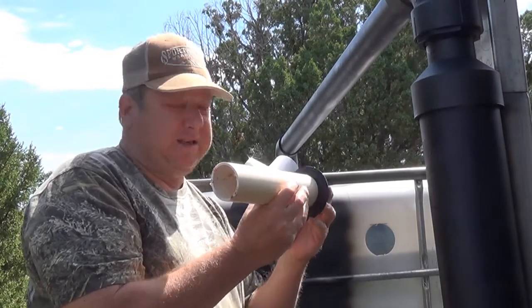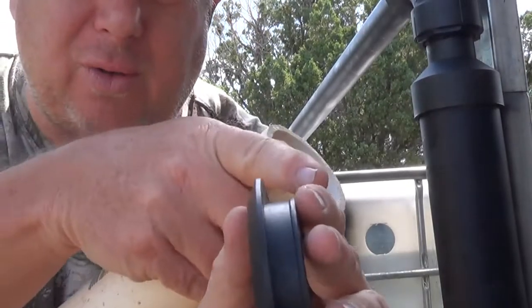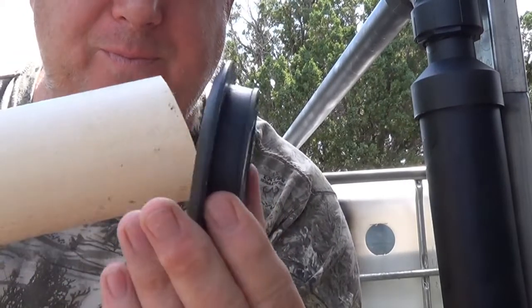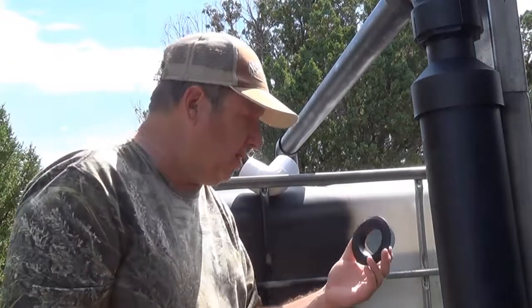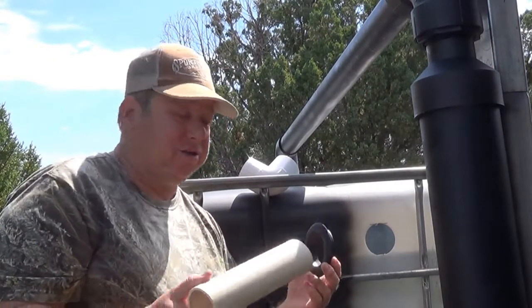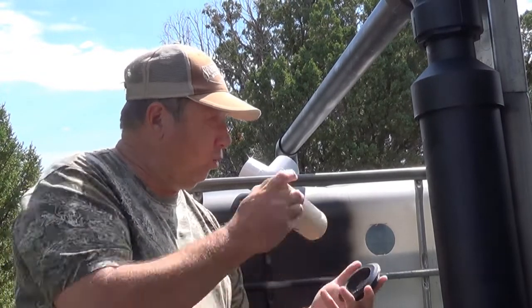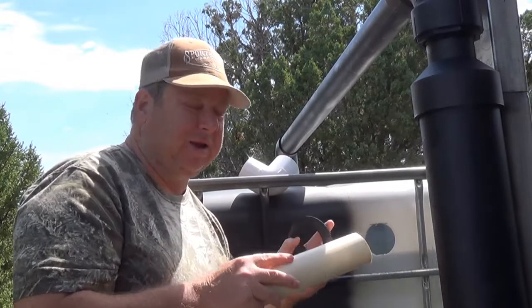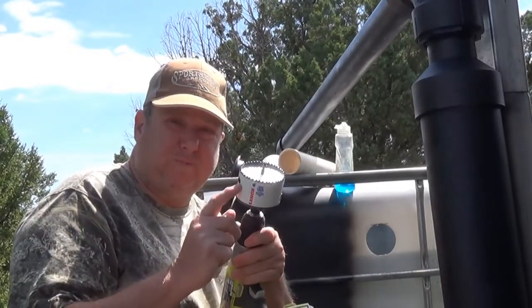So the tight fit that it is, you have at least a half an inch right here that you have to cover. So I want this pipe to actually go in like this at least. I don't know if that's the way it's supposed to be, but to me that makes a lot of sense. So we're going to make sure that that goes in there a few inches, and I think when I was doing some of the others, I liked it because it gave me some leverage to put it in there, because it's really difficult. So to cut this hole, here's my 3-inch saw.